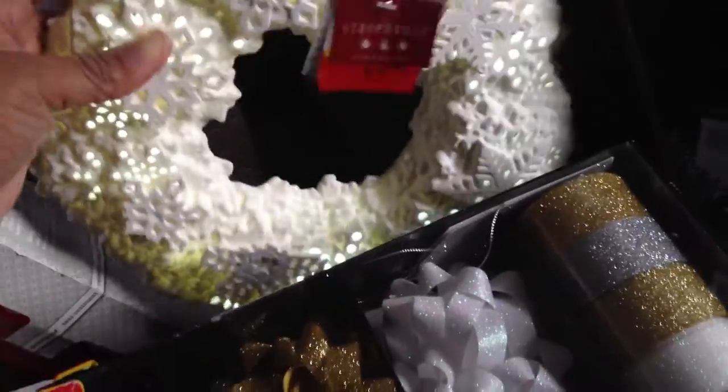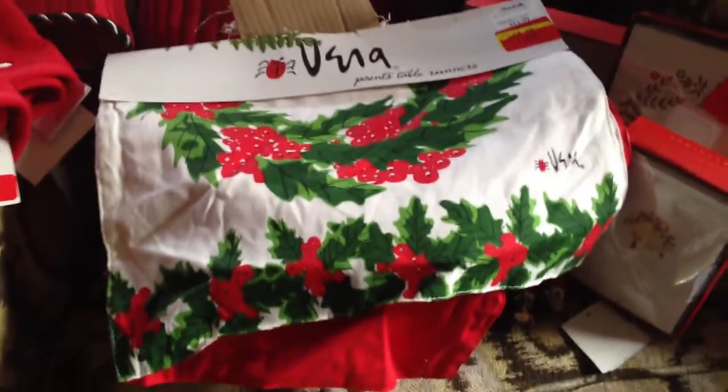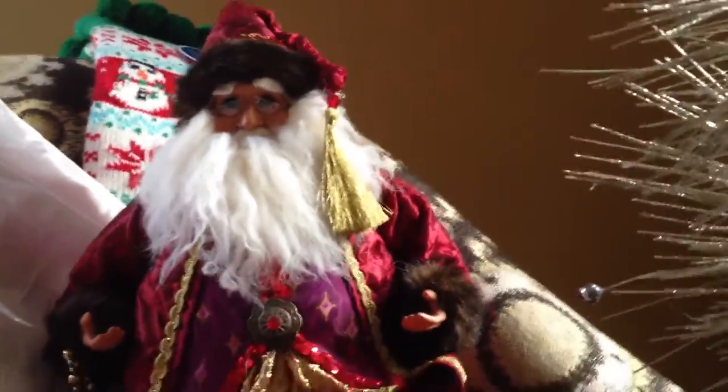Here's a little lighted LED light wreath that works — I just put a battery in it. These are decorative hanging stars; I have about eight of those in black. Then there are different decorations — some have snowflakes and reindeer. Some more red and white little ribbon for decoration. Here is a table runner with holly berries all over it. There are two little hand towels in red, three packages of Christmas cards, and back there's a little Santa — so cute, no tag on him, but I will be selling him.